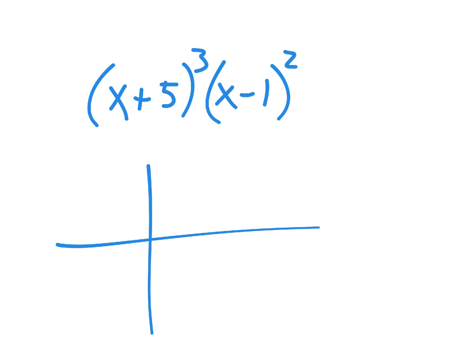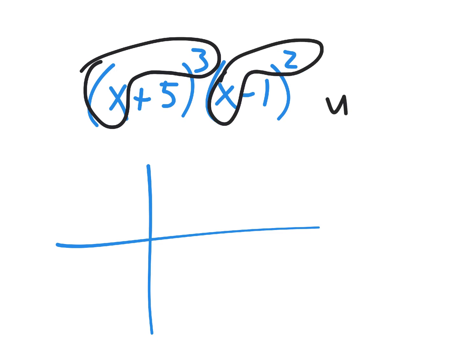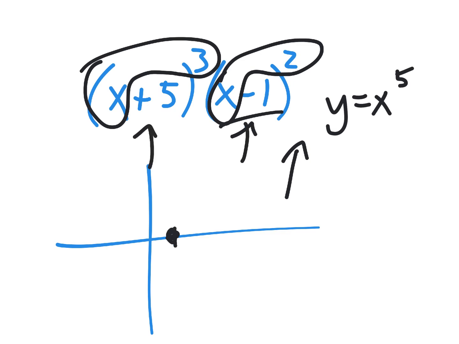All right, I'm going to take my own advice and I'm going to do this part with this part and go y equals x to the 5th. And that will tell me a lot. Since there was no negatives on it, it must be going up on the right. It's got to hit +1 because of that 0. It's got to hit -5 because of that 0 right there. The thing that makes it equal 0 is -5. And I got to put a dot there.